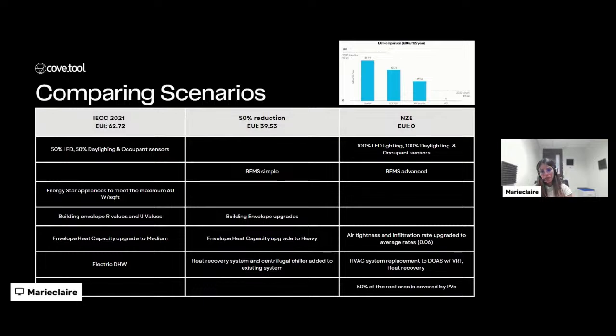Something that I forgot to mention is that I mentioned before that we started the project with IECC 2015. However, when we were in the process of working on this case scenario, Ohio adopted the new energy code as the 2021. So that's when we added one of the scenarios just to understand how that upgrade to 2021 would work.